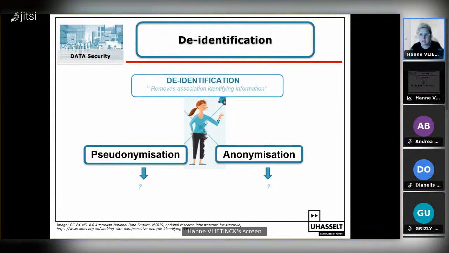So again, maybe I'll start with a question to the group. Who's familiar with pseudonymization? Who knows the difference? Maybe can you put your camera on for a second to see who's back and who is not? Or you can also put it in the chat instead of the camera, because that's maybe difficult with the connection. But okay, Dianelis is back. And is somebody else back?